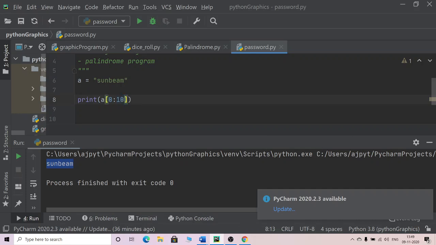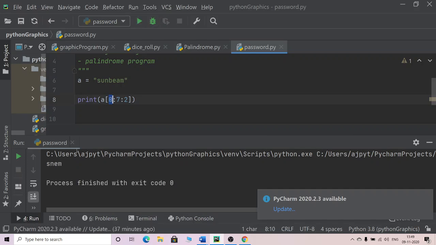Now let us just go. If I make this as 7, over here one more value I can specify, and that is 1. So if I specify 1, it will start from 0 and take a jump of 1. By default it takes a jump of 1 itself. But if I make this 2, it will take a jump of 2. So it starts from 0 and then it will skip one character. So it will be 0, 2, 4 and 6. This is how it is going to go.